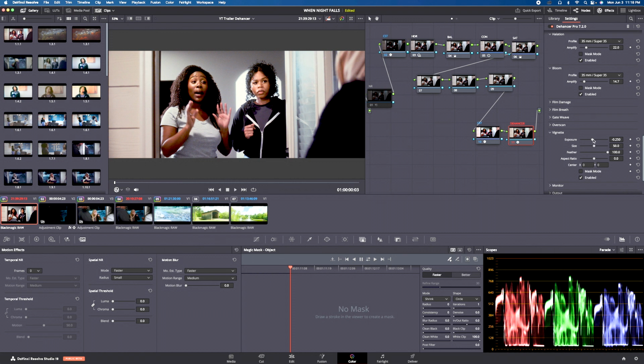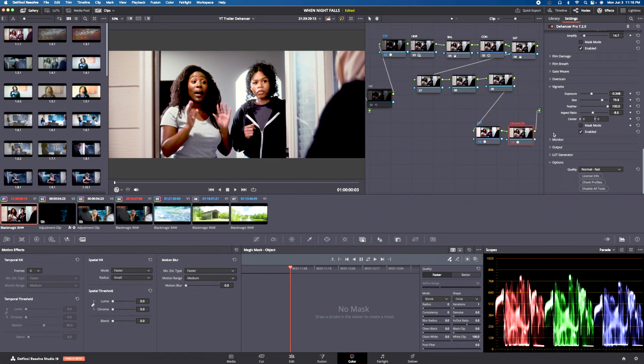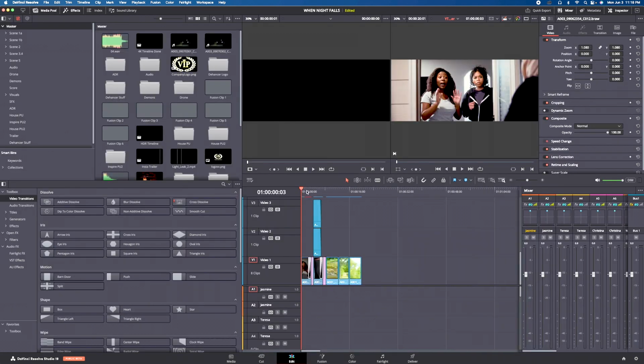So I definitely would use a vignette on this particular film, being a horror. So that quick. And of course, we can go in and dial in a little bit more and get different results, but we're able to come up with that pretty quickly.